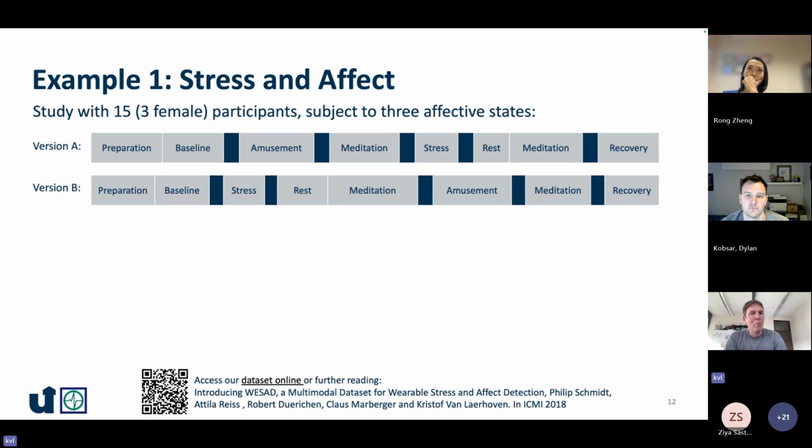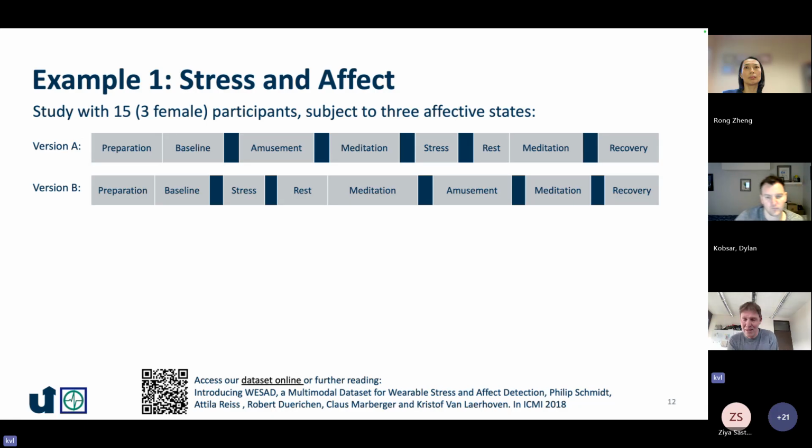Now, I'm giving you a couple of examples from the past years of what I've been doing, to just show you what these studies typically look like. The first one is called WESAD. It's a very popular dataset meanwhile. People are using this dataset quite a lot. It's not really directly activity recognition, but more emotion recognition, affect recognition, where we had 15 participants going through a trial with two versions, version A and version B, in which they were going through an entire afternoon through different phases.